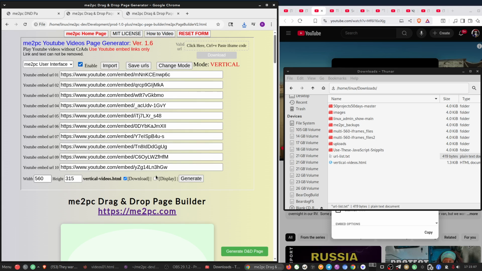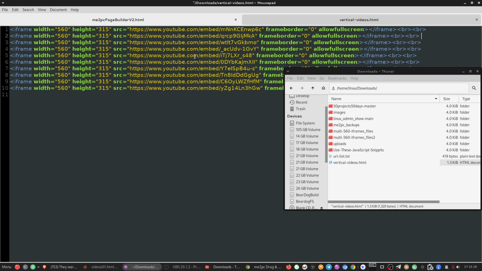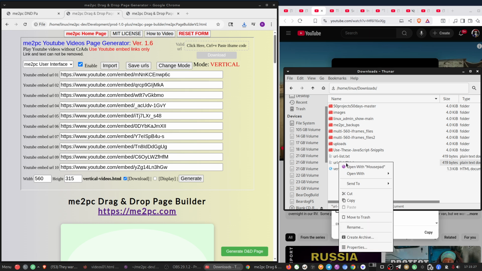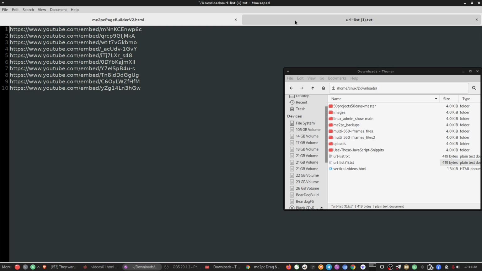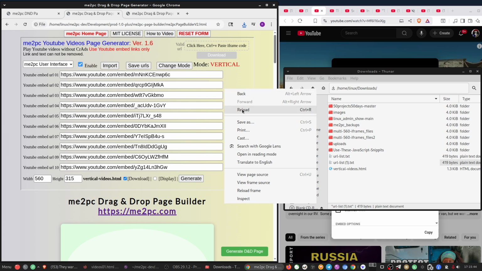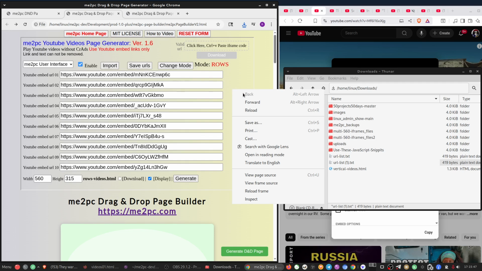That's a little more technical. However, down here, if we download the vertical file like that, that's what we get right here. And that's the actual HTML code. Where the other one, this one here, is actually the actual links, which I think is kind of useful for someone that wants to use those. You could do both. So that's that part. This is version 1.6, and let's go back. Okay, we're back to the main thing.